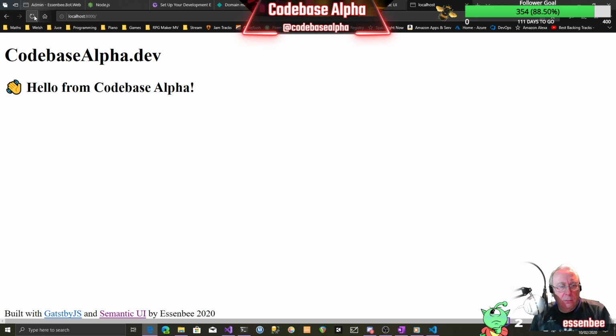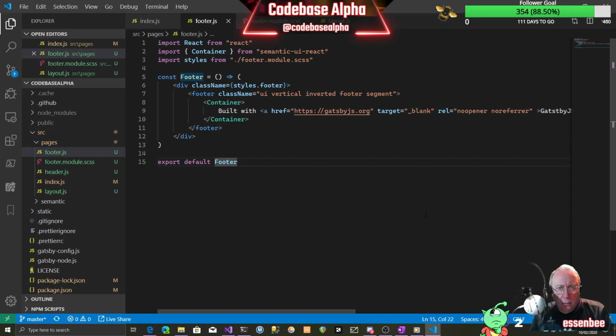And it still had no appreciable effect. Why is that not doing anything? ui vertical inverted footer segment. That seemed like the right thing to me. I wonder if any of this styling is actually working.